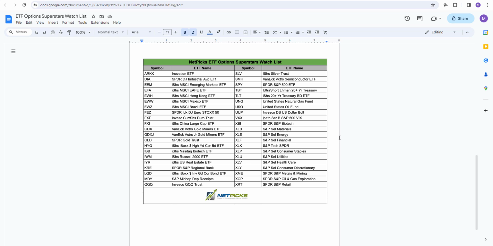It's a mix of different sectors. It's a mix of different index markets. You have some commodity ETFs here, bond ETFs. You have ETFs that track different areas of the world. That way you can react to whether the market moves higher, lower, or if we just chop sideways going forward. You want to have something that you can do all the time. We want to be able to react to bullish, bearish, and neutral markets.